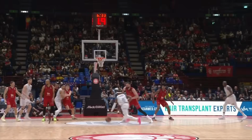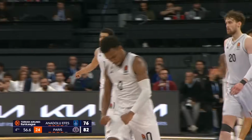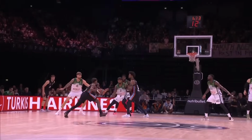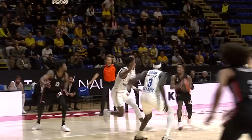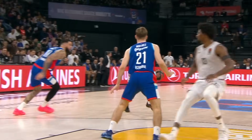If you've watched TJ Shorts before, you've probably been amazed by his game already. If you haven't, you're going to be surprised at how much of an impact he's having in the second biggest league in the world for Paris basketball. He's top 3 in EuroLeague in points and assists, and has also led Paris to the #1 seed during their first season, after a lot of people said that he'd never succeed at this level.